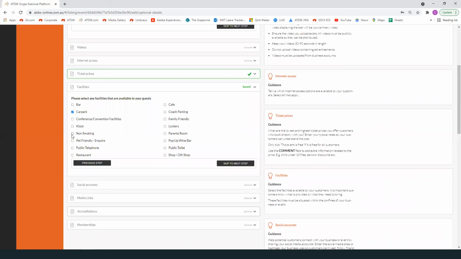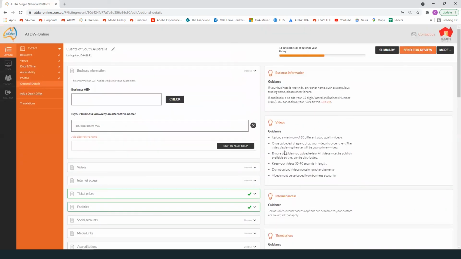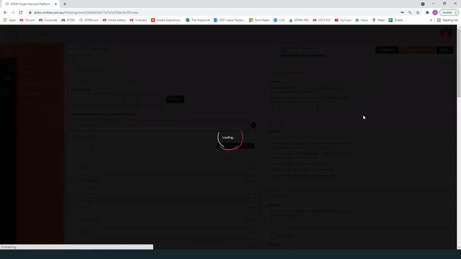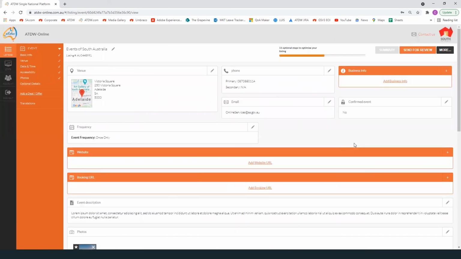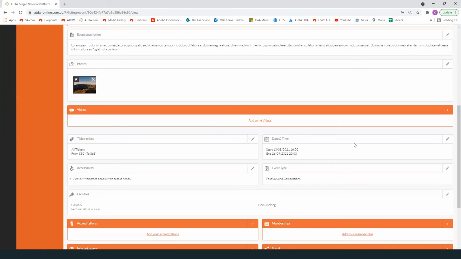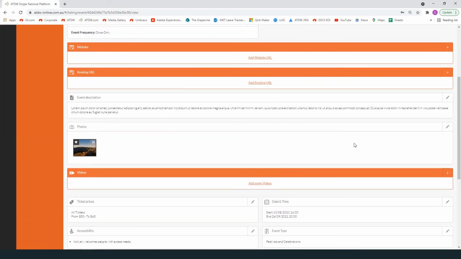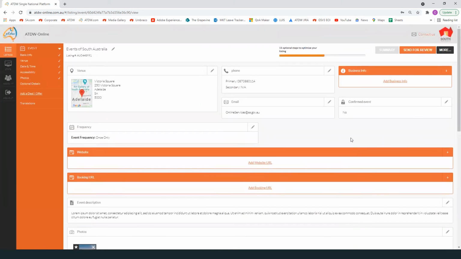Once these fields are completed where you see required, you can click the summary button in the top right-hand corner. This will navigate you to an overview of the entire event listing. Please review all of the information which you have placed into the ATDW, check that any links work and that all of the dates are correct again. Once you're happy, you can send this one off for review and it will be reviewed by SATC within due course.